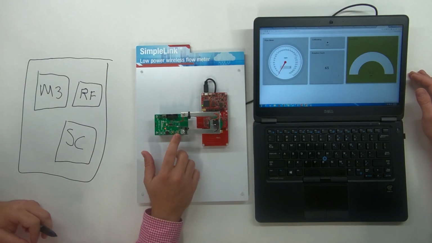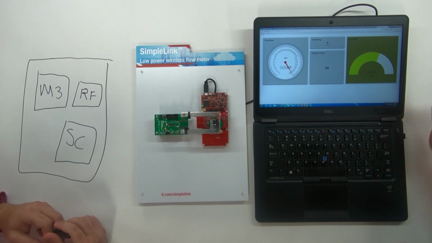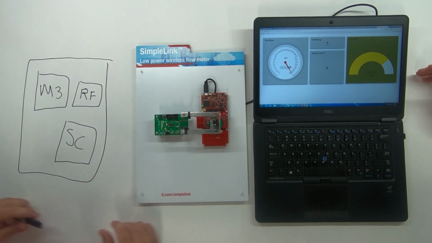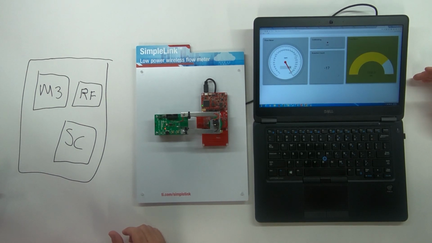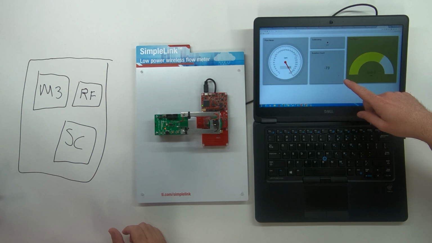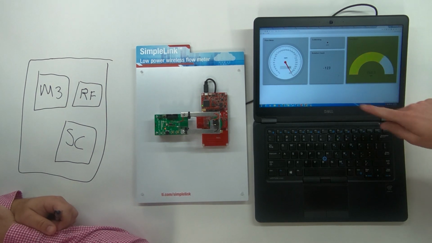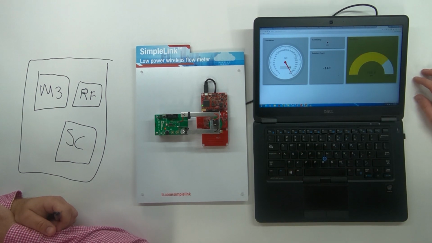Show me what it can do. So this is mimicking water spinning the disc, right? Correct. And then what am I seeing over here? So here on the far right, we're seeing the actual RPMs being calculated. Okay. And then this is counting the rotations. Okay. Cool. So it's counting backwards, I guess, the number of rotations.